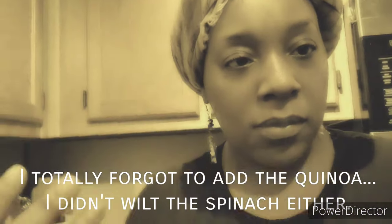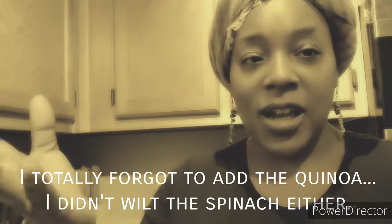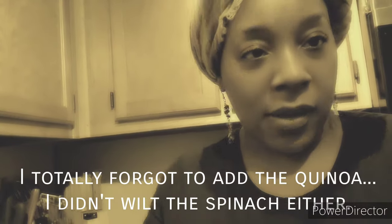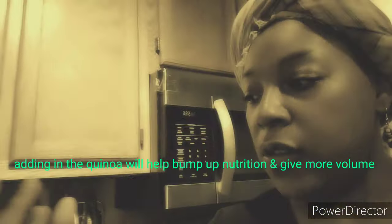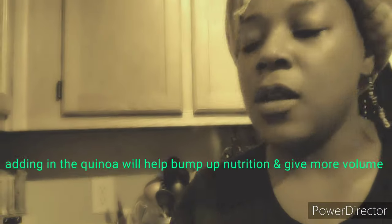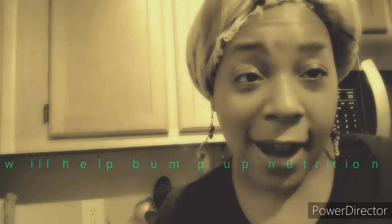Now for my other components, I added cooked quinoa. Not only is it going to give you more volume, it's also going to help keep you full, because it is a complete protein all by itself. And of course the nuts are protein, so it's a protein-packed meal. I also added wilted spinach — you could certainly use arugula, whatever you have on hand. I was serving it as a one-punch meal, so everything was in there.